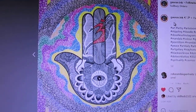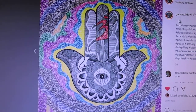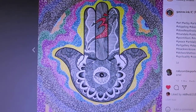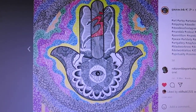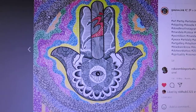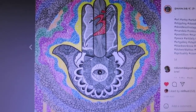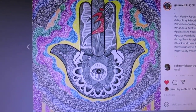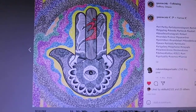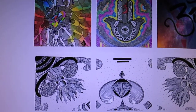So again, we're looking at this. This is great. This is really good stuff. Symbolism, the line work is very tight, very consistent. So that's very cool. I like that. It's very hard to critique this in a general sense, but I'll tell you one thing.